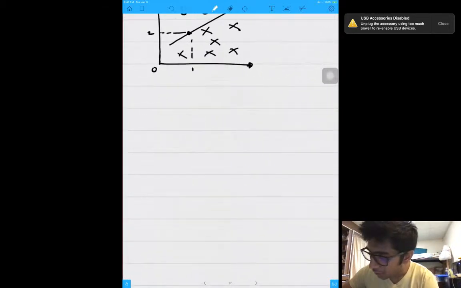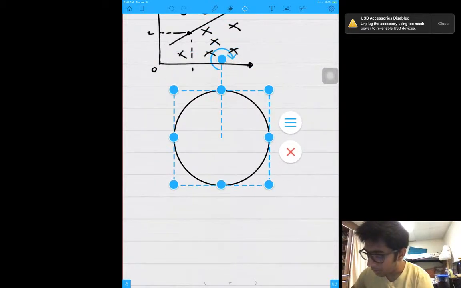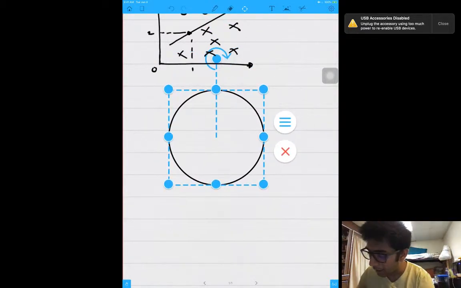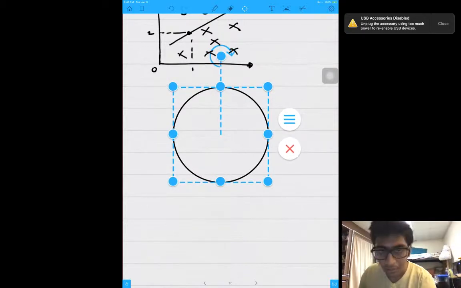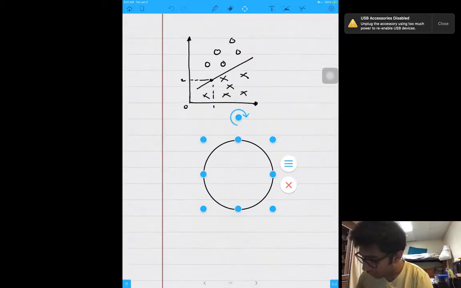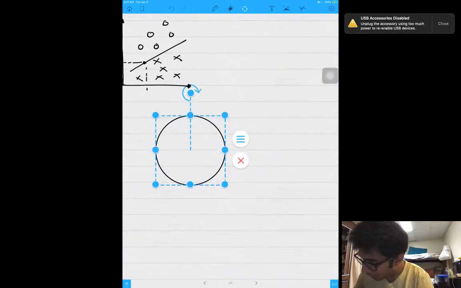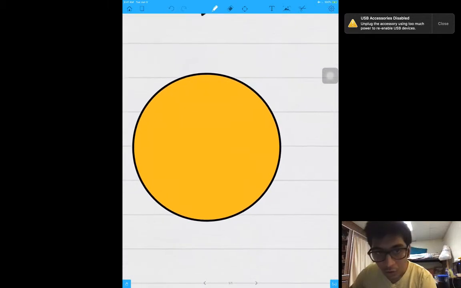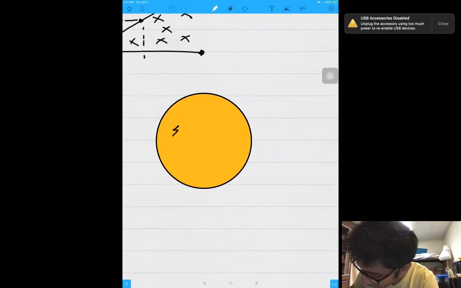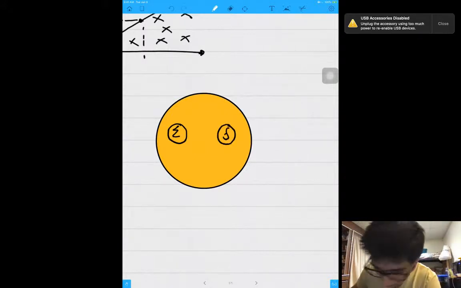So let us draw the neural network and do the mathematical part first, and then we'll jump into the programming itself. All right, so I have my neuron here. I'm going to change the color to yellow so that everyone can follow. I hope this is visible. As you know, the neural network has two parts, the summation unit and the activation unit. Now we have two inputs. So basically the user would provide 2 points, and based on that we need to classify whether it's an O or X category.